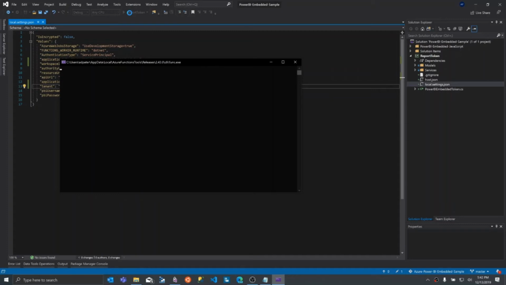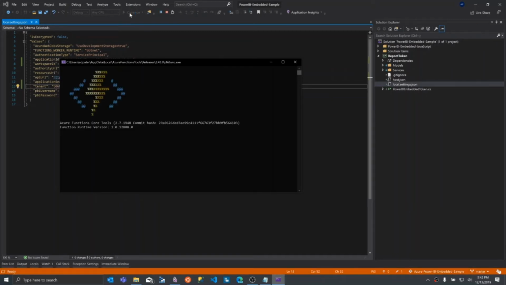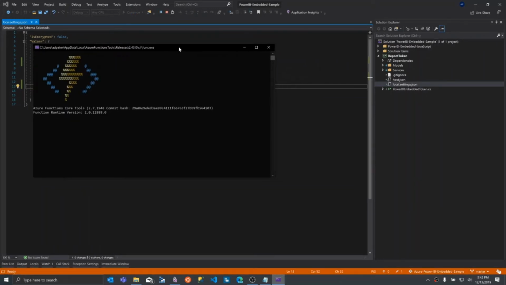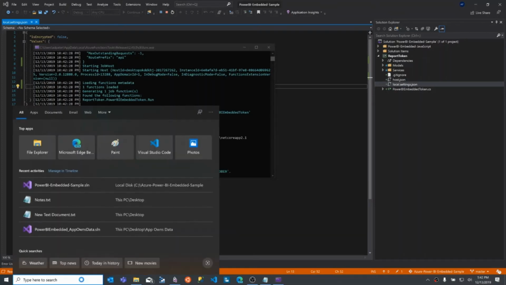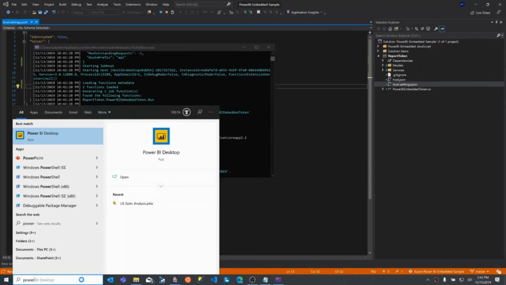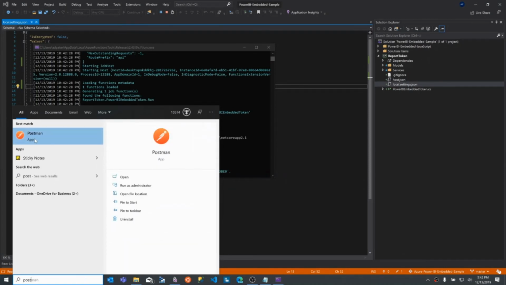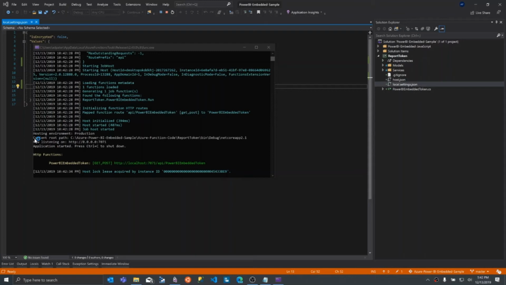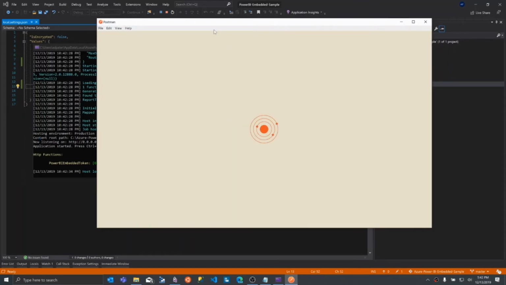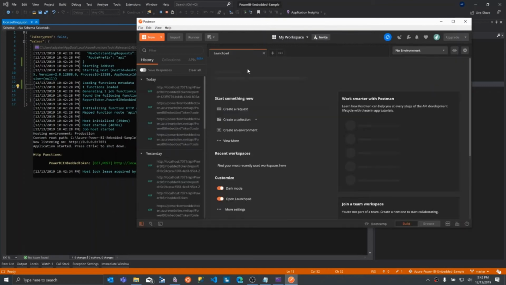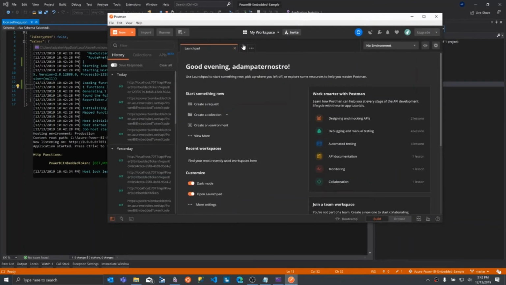So we'll start a node window here. And now what we want to do is get the URL that it shows you in the window. So we copy this URL. You can use any tool you want, but I have a tool called Postman. But we want to call this URL with a REST endpoint. So Postman's a tool that you can download. You can hit this in a browser, but we'll quickly take a look at Postman.